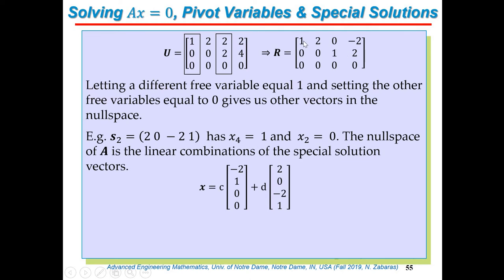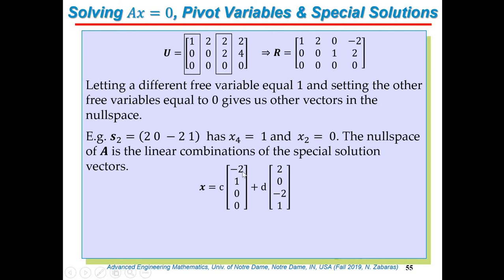Okay, so you can see now the identity matrix when it comes to the pivot variables, and then you can see the elements 2, minus 2, and 2 when it comes to the free variables. And notice, we're looking now at the free variable x2, all right? So here on the first special vector, we have x2 equal to 1. So this is, we're looking at the second variable that corresponds to the second column.